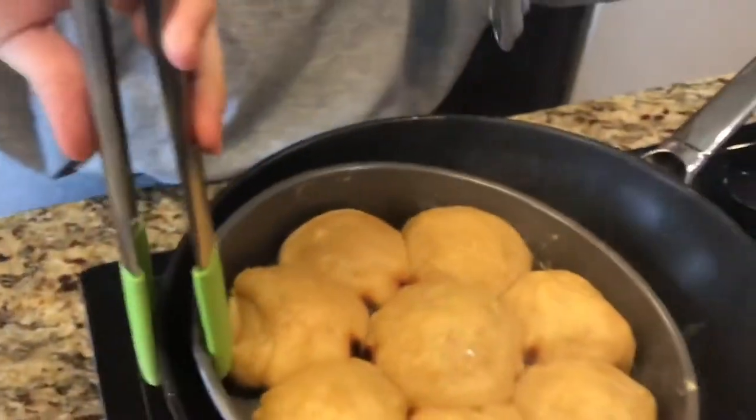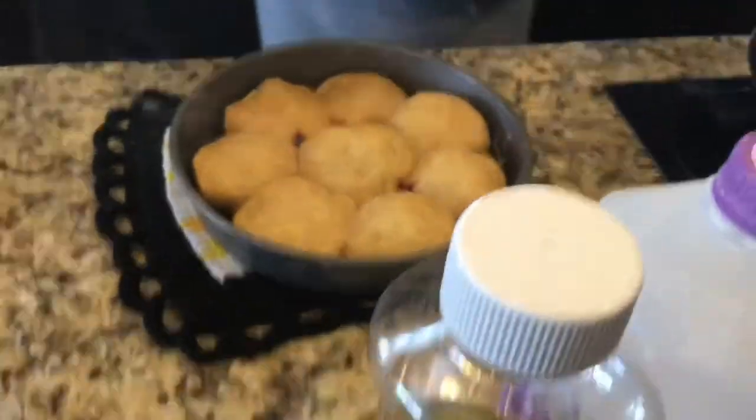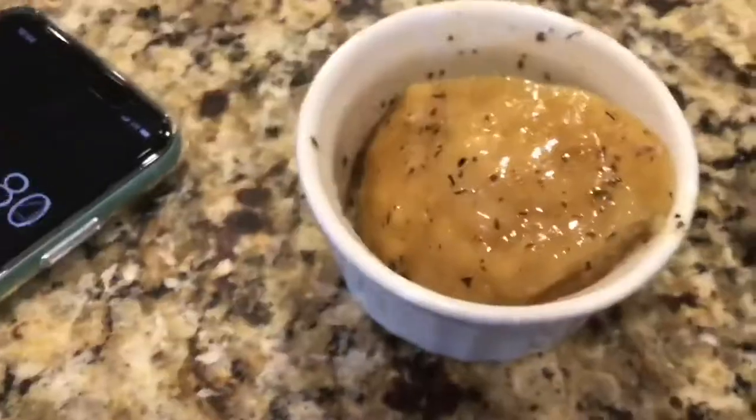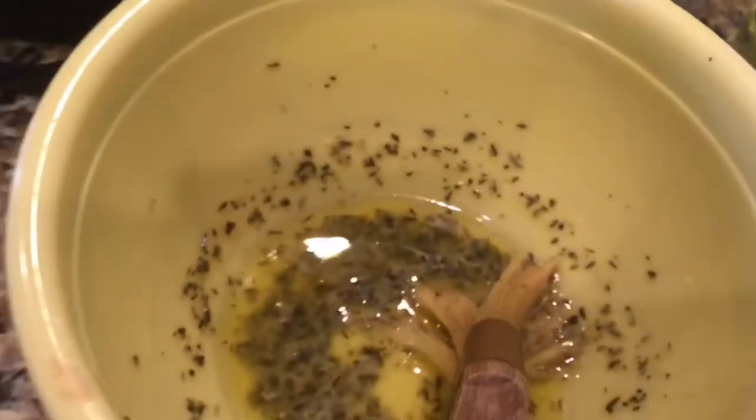Good idea. Blair's doubting me. Could go very wrong. Or could be very smart. Hey guys, so they burnt on the bottom. So we're just cutting it and putting the butter, layering it on like this.